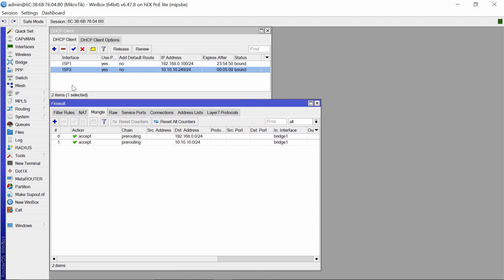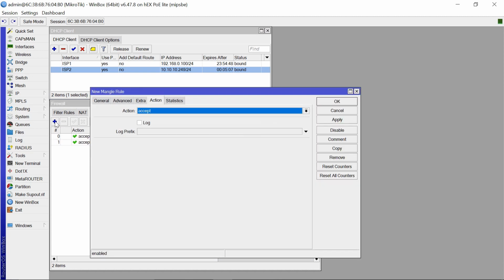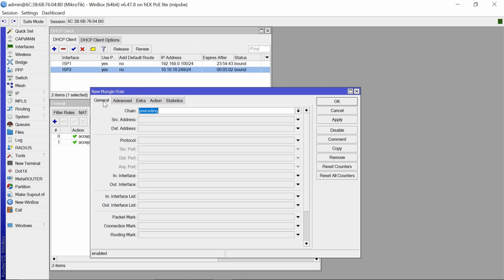So we need to add a few more. Let's add the next one, the general tab, and the chain is still going to remain as pre-routing, and the in interface is now going to be ISP1 as it is here.